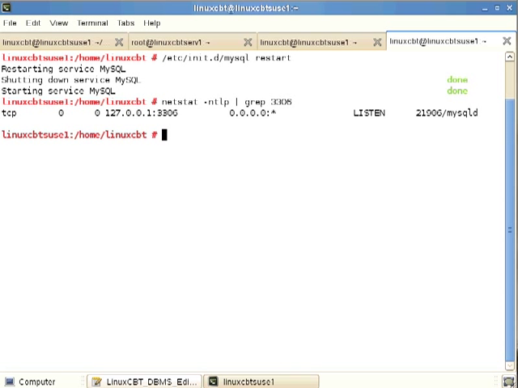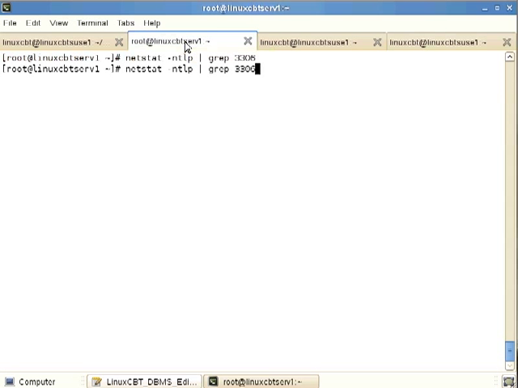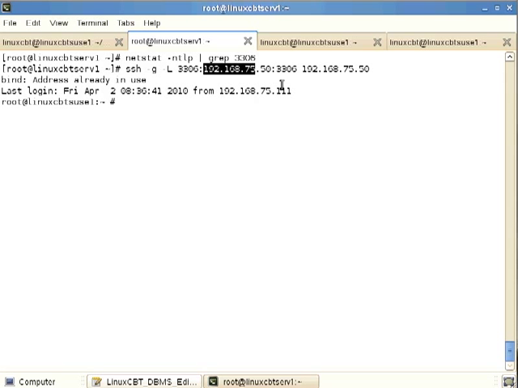And now it's bound to the loopback adapter, which means we definitely cannot get to the MySQL port using a routable IP, but we can with a tunnel. Now let's just ensure that what we're saying holds true by trying it. So from the Red Hat box, let's try to SSH in and route that port again. You'll see that it'll fail because the port is not available on 192.168.75.50.